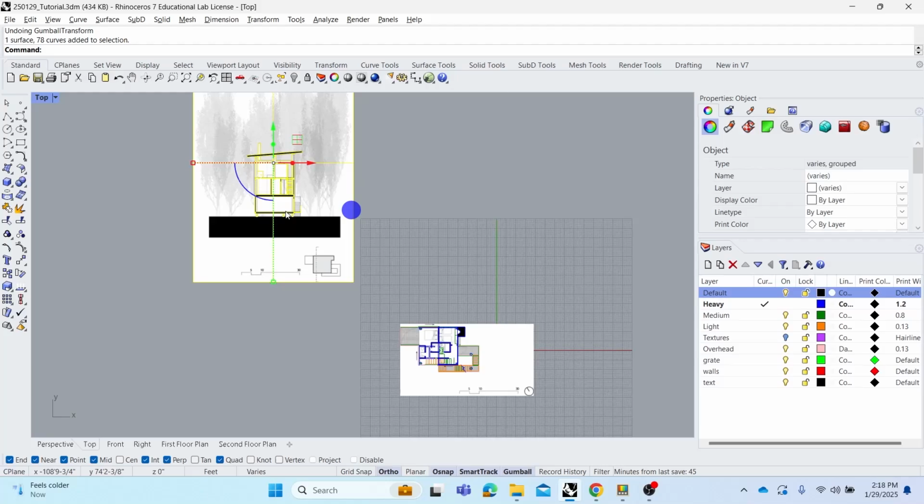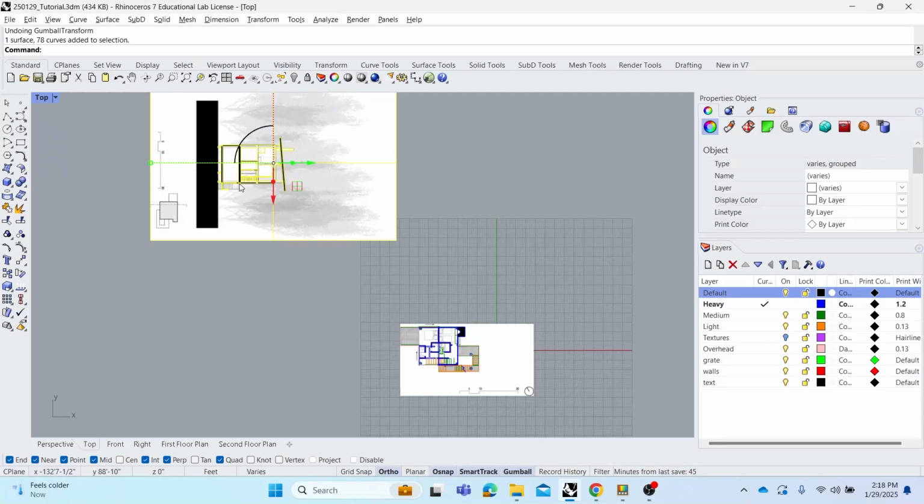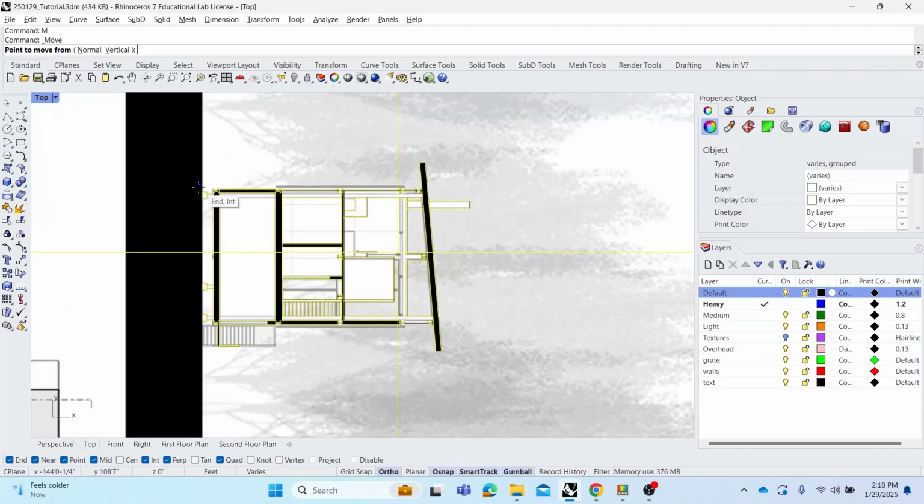Now that I have that situated, I'm going to use this gumball rotation and actually rotate it to where it's in line with where it should be. And so I'm going to do -90 because I want to go against the arrow direction. And now I'm going to move.